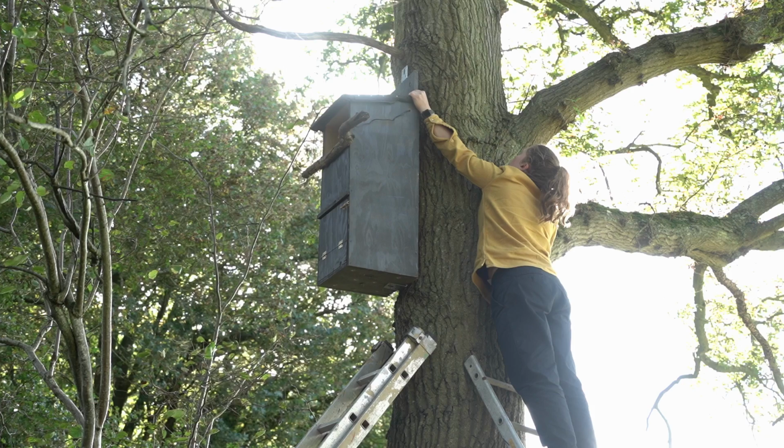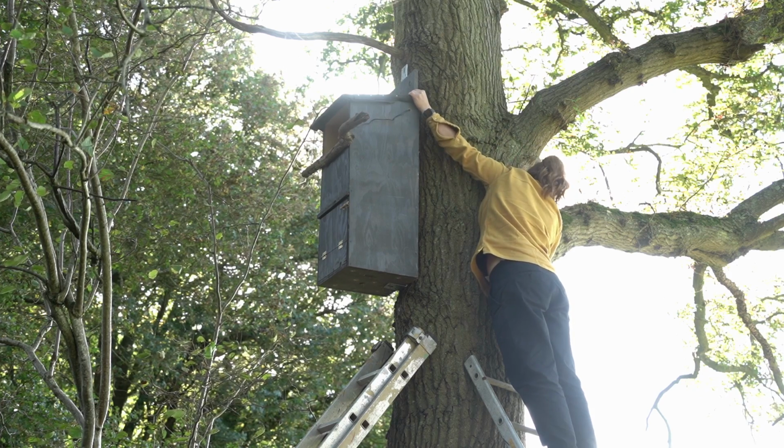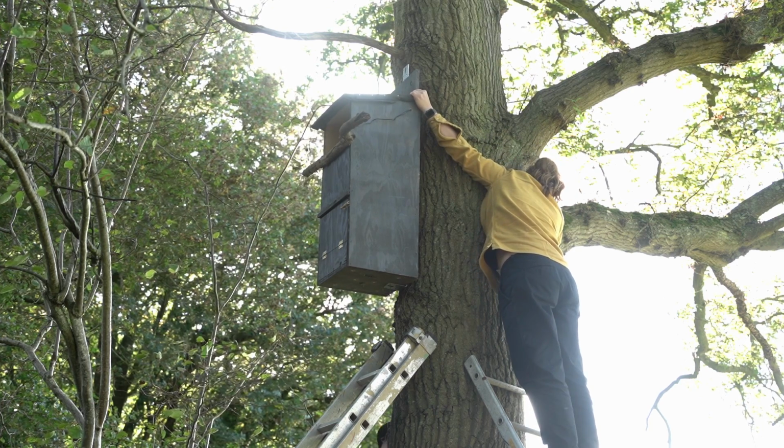Only joking. We moved around to the tree to get a good angle to drill it into the top and put loads of screws in to make sure that it would stay up.